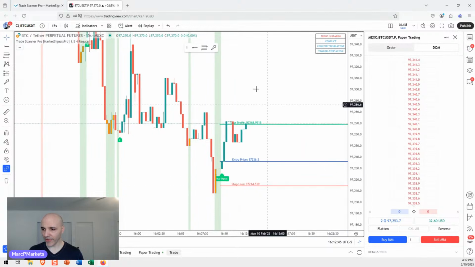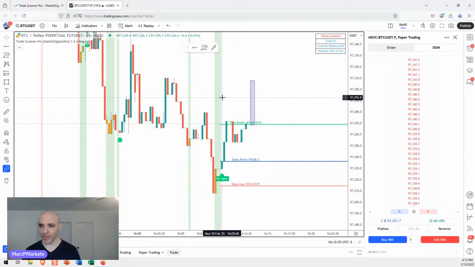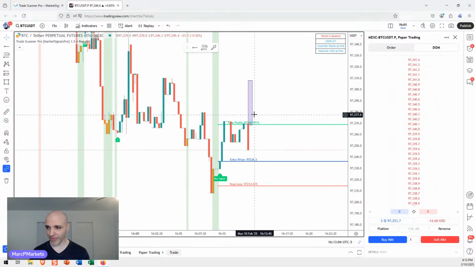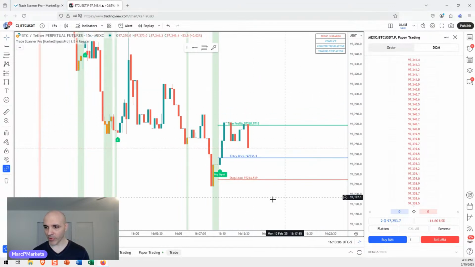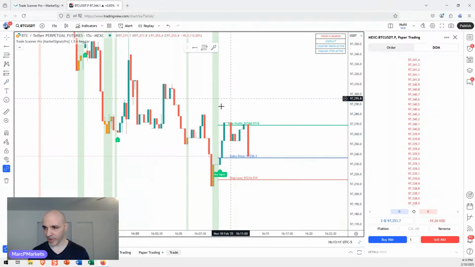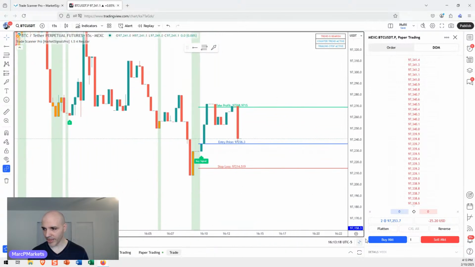So let's see if we can get a nice little pop, and then I'll start getting out. I'll get out of one. You know, I'm looking for something like this. That's what I'm looking for. Something like that. Again, I don't know if we'll get it, so I'm not forecasting. I'm just letting the Trade Scanner Pro tell me what to do. And that is I either exit here or I'm exiting up here somewhere. I don't like this candle at all. But it's erratic. Let's let it do its thing.